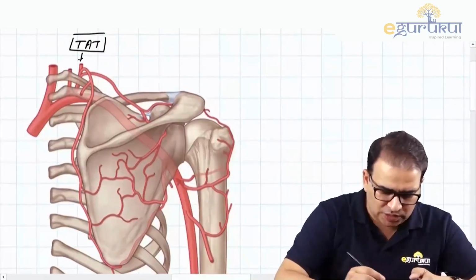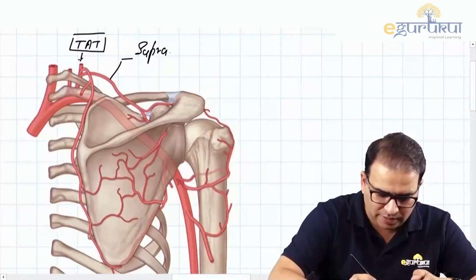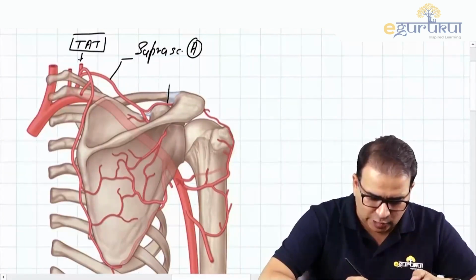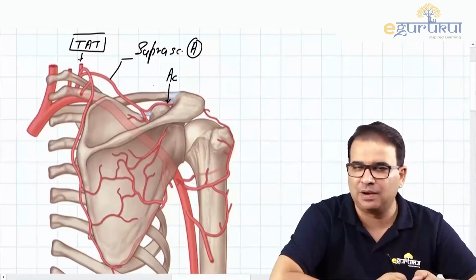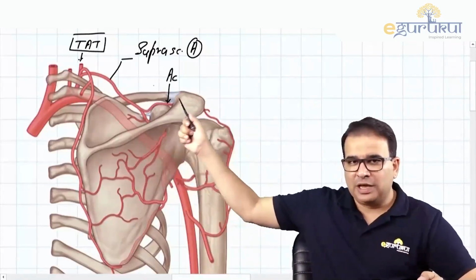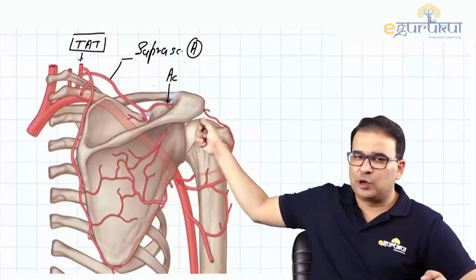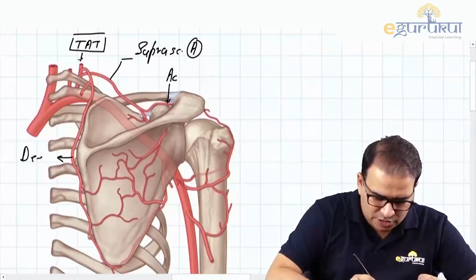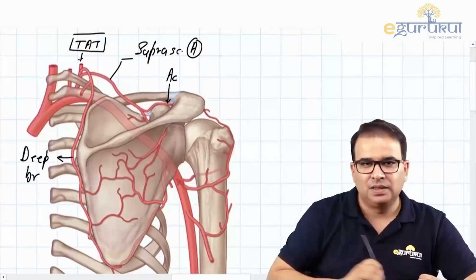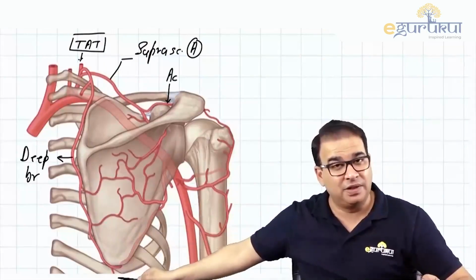And from this thoracoacromial trunk, I can see this branch coming in here. This is the suprascapular artery. That here is a suprascapular artery, and I'm sure you can also see this acromion branch of suprascapular artery as well. I'm just writing AC, acromion branch of suprascapular artery, also going toward the acromion process. Suprascapular artery is coming down like this toward the body, but our acromion branch is going toward the acromion process. Whereas this one here is the deep branch of transverse cervical artery, running along the medial border of the scapula all the way till the inferior angle.